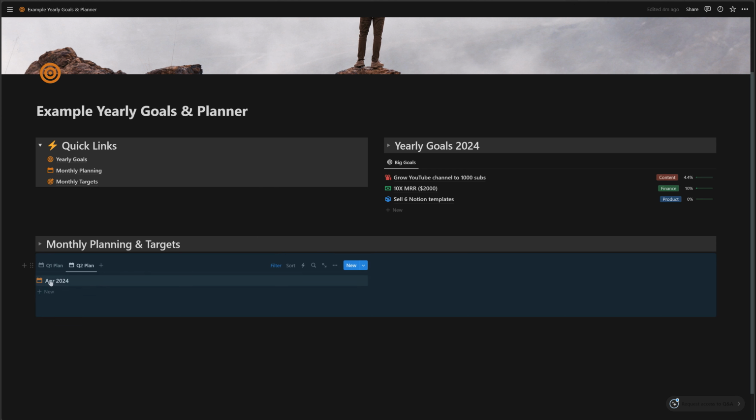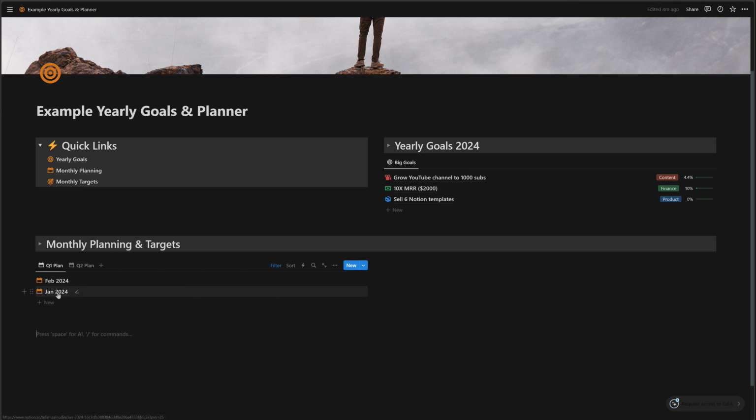And as you can see, it now changed. It's now filtering to just show April because that's all we've created so far. If I jump back here to Q1, these are the two plans we have for Q1, the 2 months there. In the real world, we'll actually create 3 months worth of planning, which should be March is also here. But this is just to simulate and show you the idea of why we have 2 different toggles and views and how the filters are working in our favor to organize the different months.